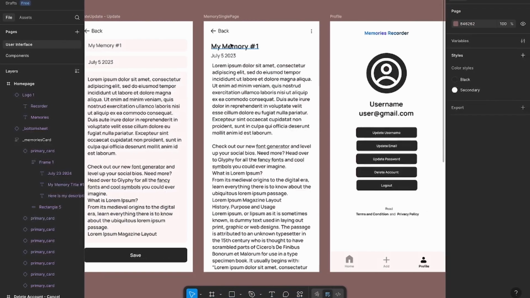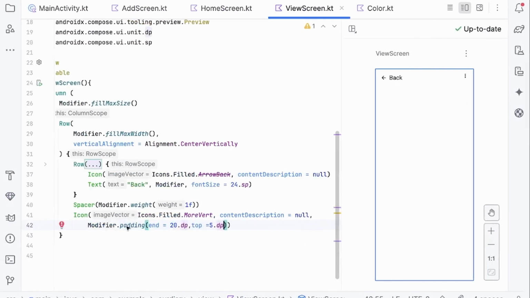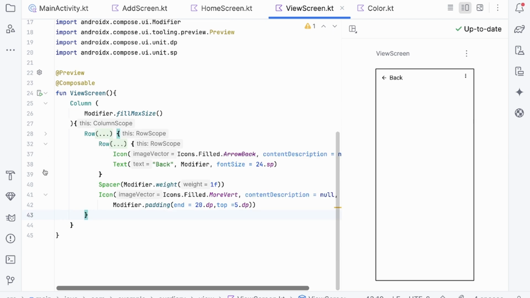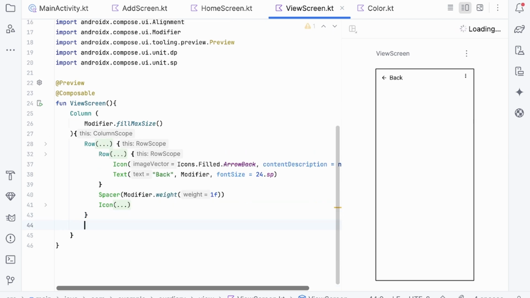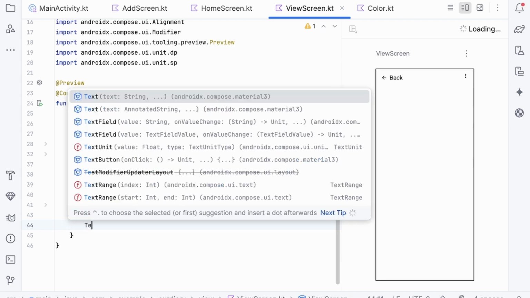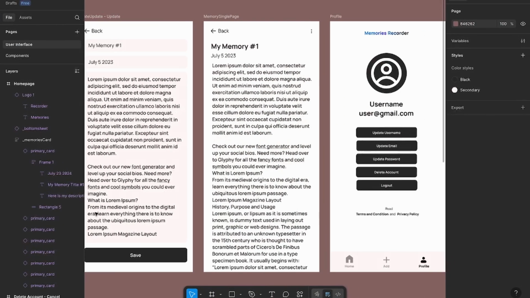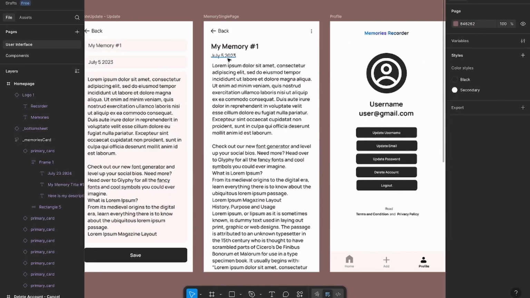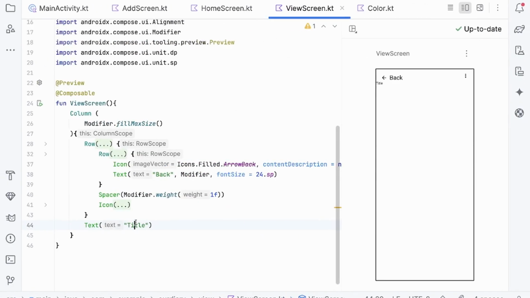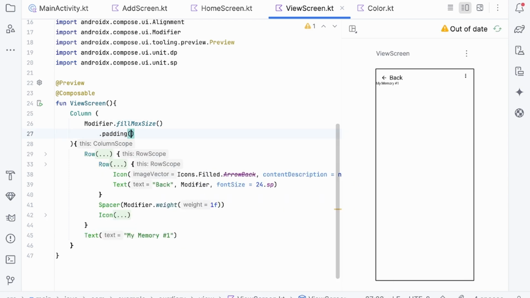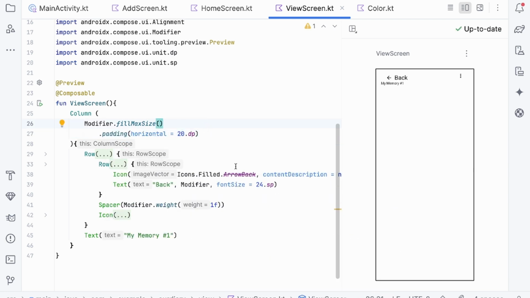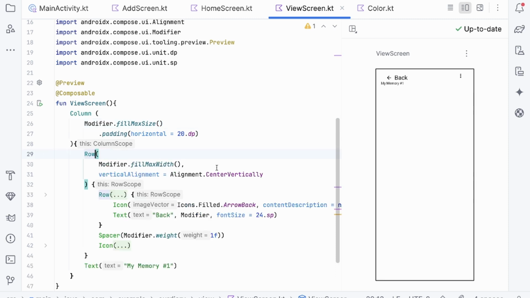And here we are going to add the title, date, and the contents. Everything is wrapped here, right? So I'm just going to add a text of title, which is "My memory". Everything has padding inside, so there is no padding here.